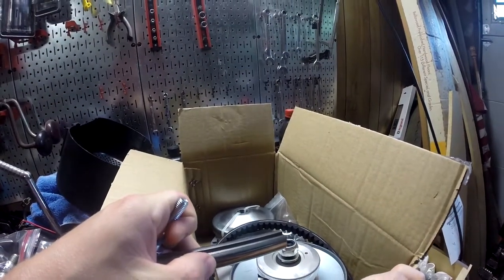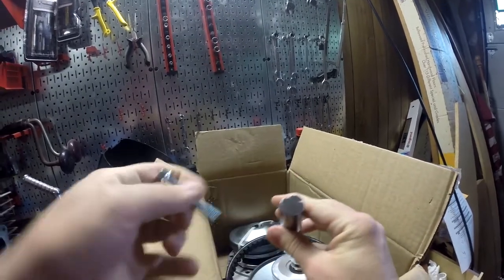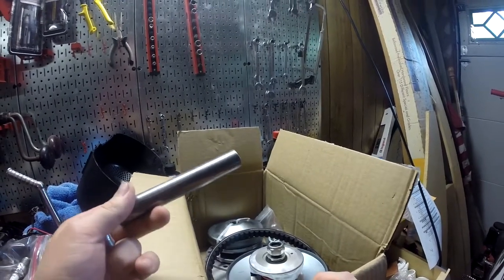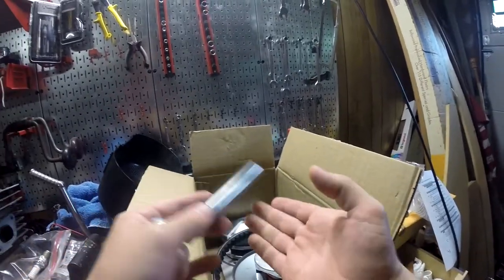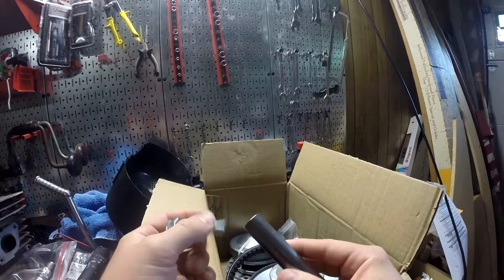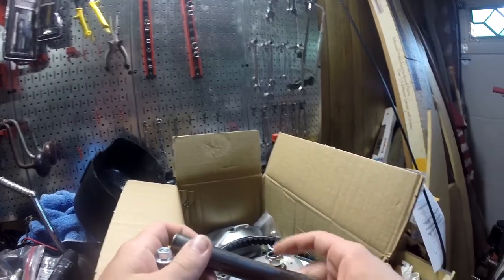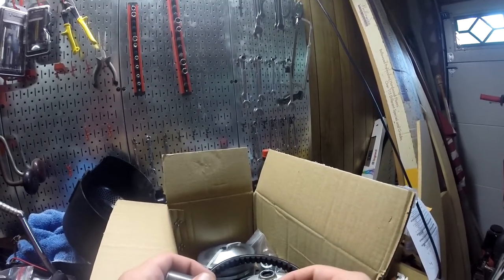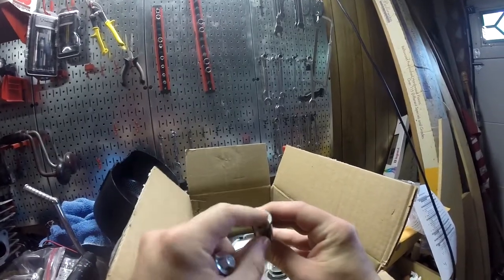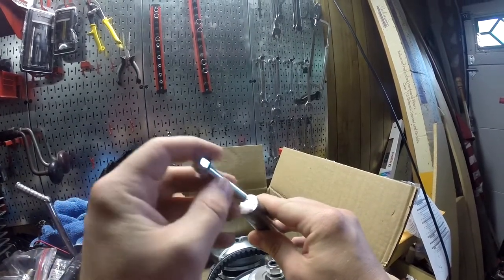What's up guys? My name is Ryan45678 and welcome back to the Edger Bike Project. In this video I'm going to be drilling out the jack shaft so that the torque converter can fit on it with this bolt. In the last couple videos we got the frame cut and welded together, and this is one of the next steps that I need to do that doesn't involve welding in order to make the drivetrain work properly. So what we need to do is put this on the lathe, drill a hole the proper size, and tap that hole.